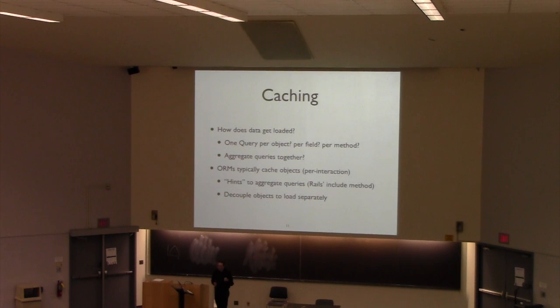And the first is that you can usually provide some hints about how you're using the data. As an example, there is a way of rewriting that query that I had on the previous slide, a method called include, that basically says, when you issue this query to the database, I'm going to want to eventually be doing a lookup on the employee's property of this. So why don't you run your query and prefetch the employees as well using one query?